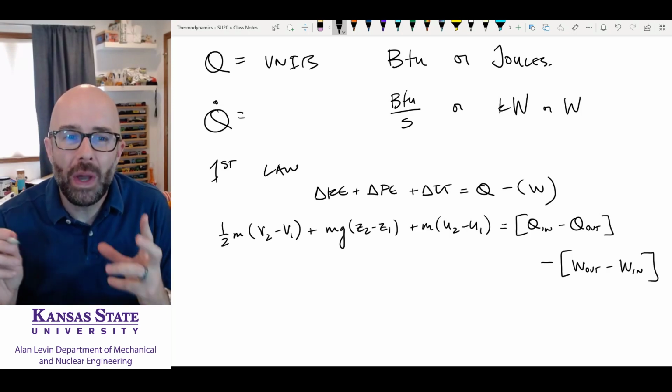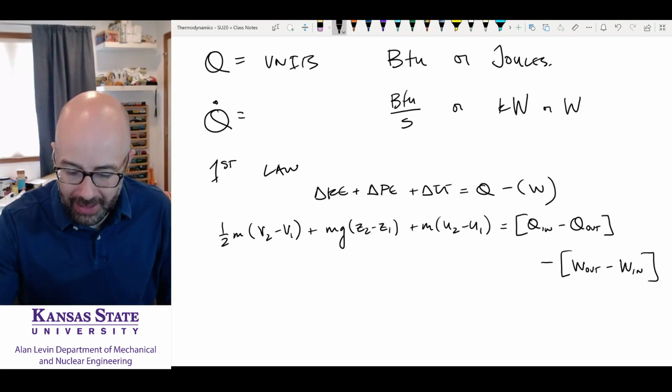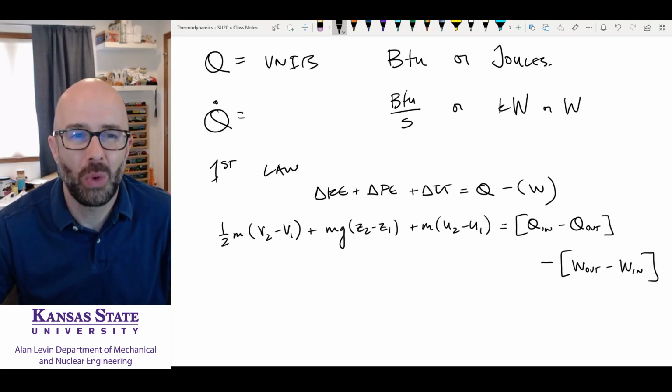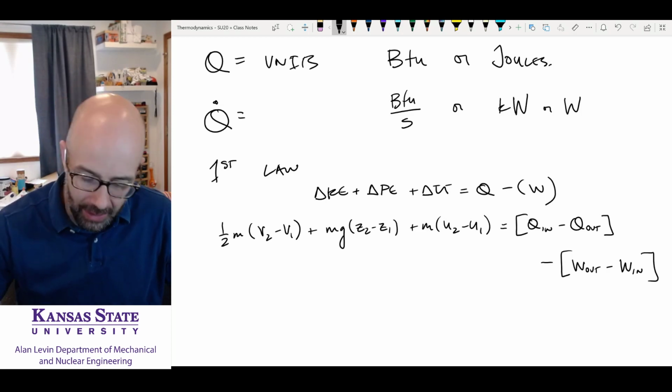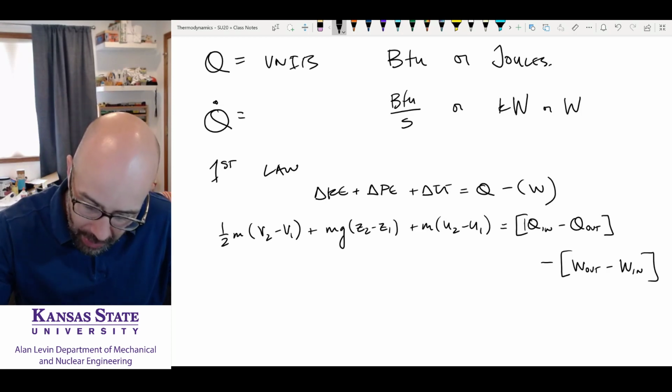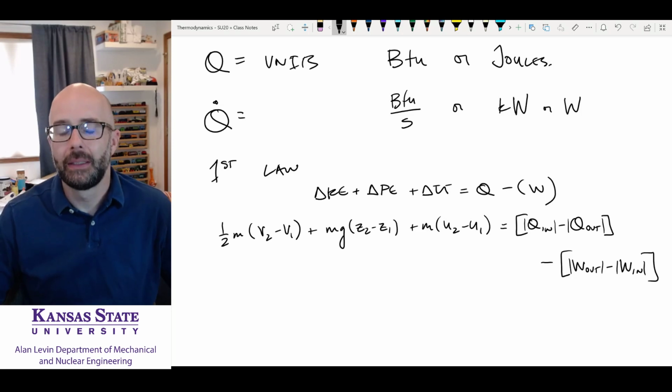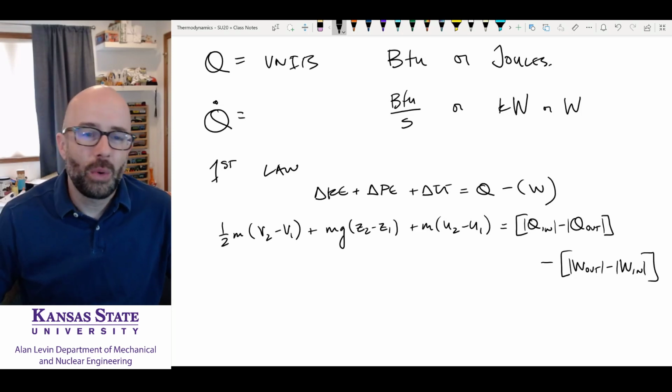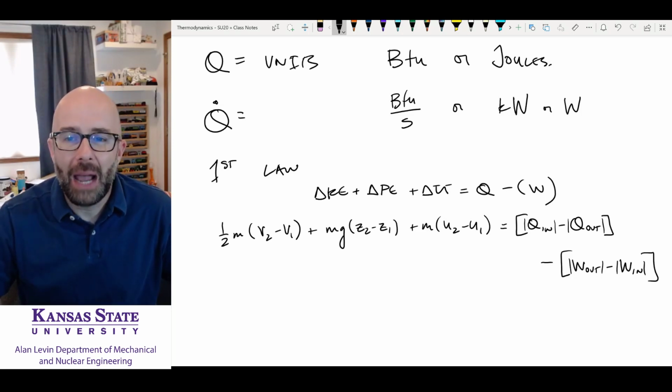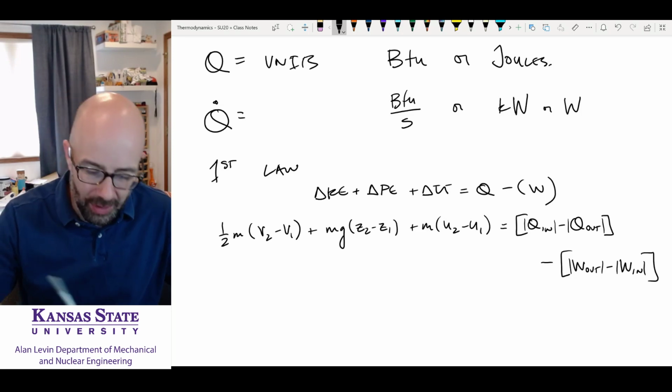What I always worry about is sometimes students forget, does this negative sign, what does it mean? And so that's where if you're doing it this way, I want to put absolute values on here so you can put the magnitudes of what's happening here. I'm giving this to you for you to use, but I would prefer that you would just do the summation here.